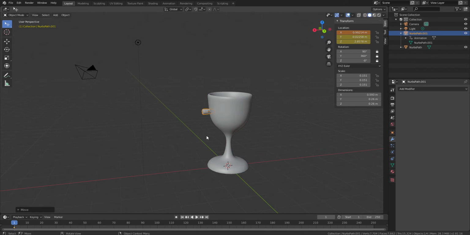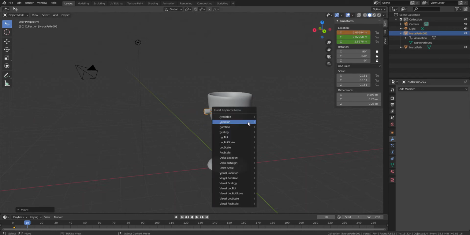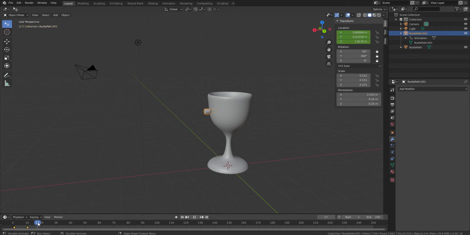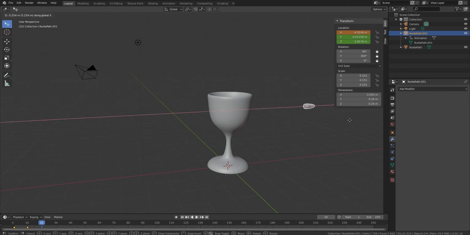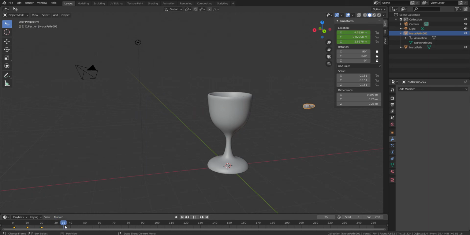This is very important, because I just have to move to, let's say, frame 10. Hit I, location, move it to another frame, let's suppose 20. This is just a rough one. We're definitely going to achieve that final movement just like that. Hit I, location, and that's all. So we have already created this motion of the bullet.